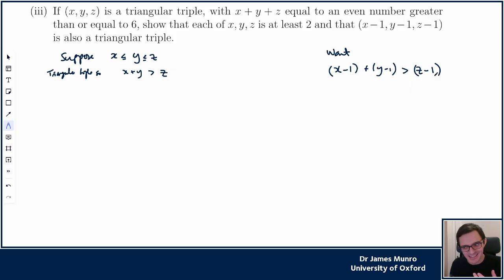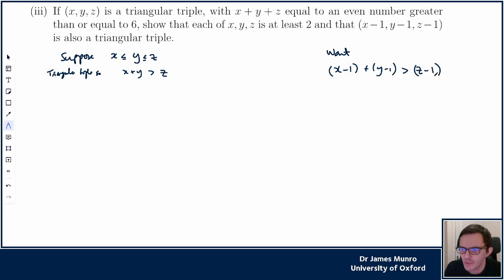There's a danger that this inequality doesn't work anymore. In general, consider numbers like 3 and 3.5. If you subtract 2 from the big side, you get down to 1.5. If you subtract 1 from the right hand side, you get to 2, and oh dear, the inequality is now the other way around. These things are whole numbers, and also this restriction about oddness and evenness in there. So this is in fact going to work.